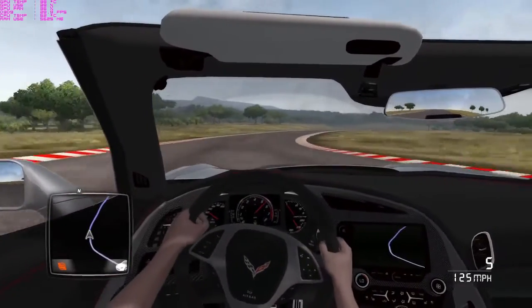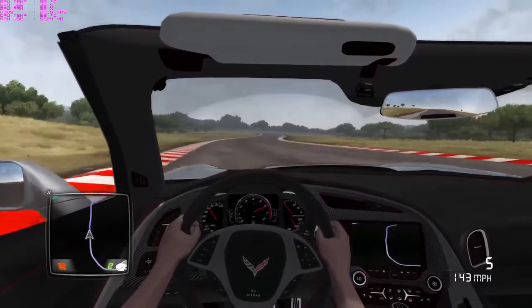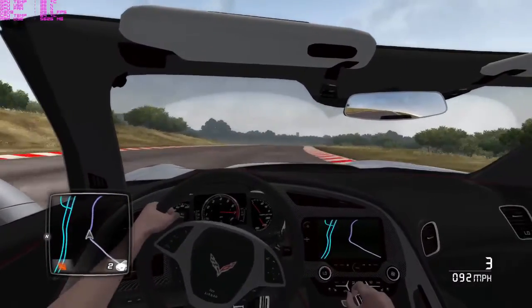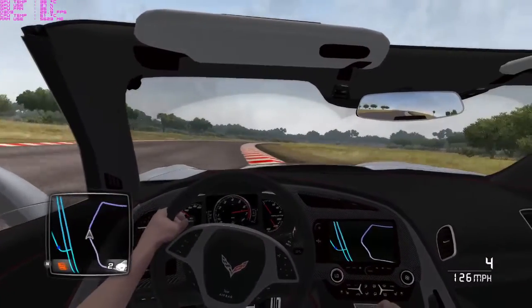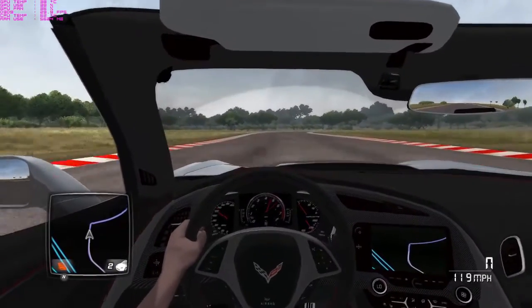Ooh, I was pushing that one a little bit. This is a car I barely know on a track I really don't know. I have no idea where this track is going next. I don't have time to look down at the map. I'm concentrating too much. But I do really enjoy the way this car drives. Oh, my Xbox One controller just fell over on its stand.